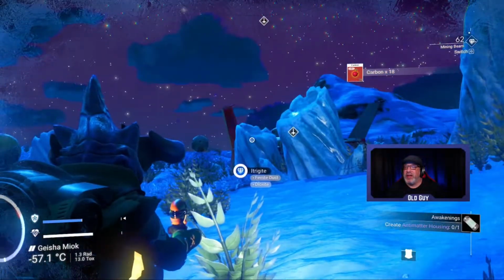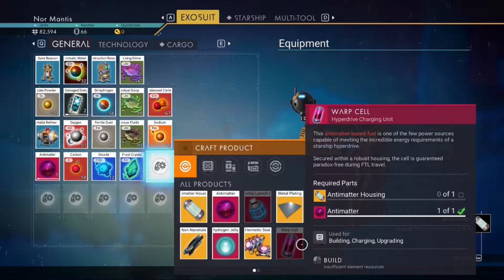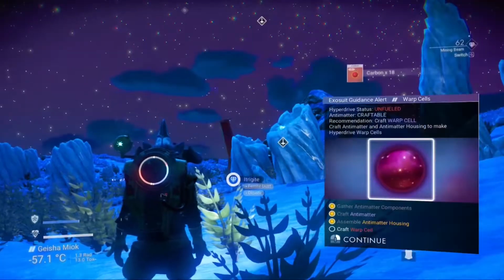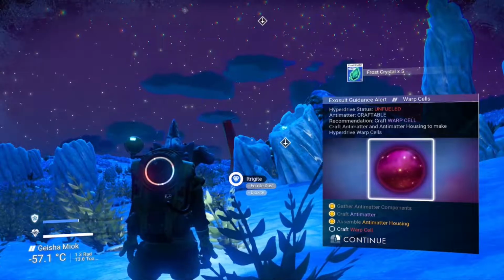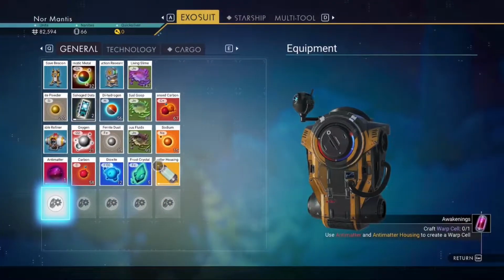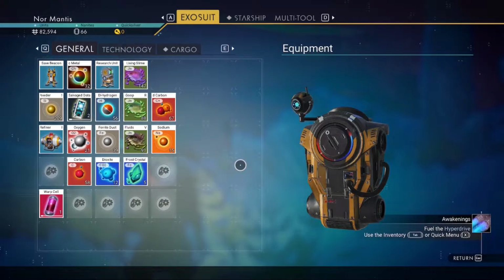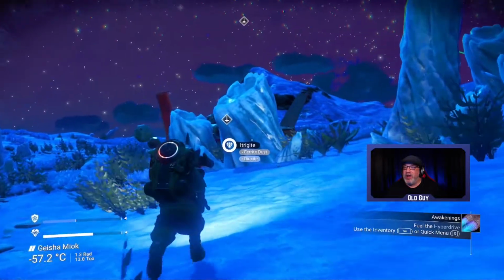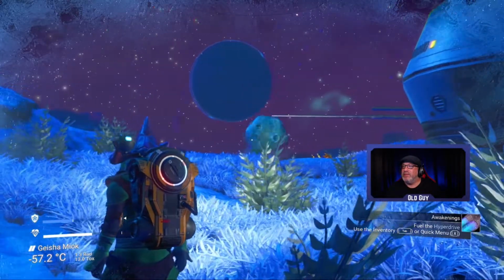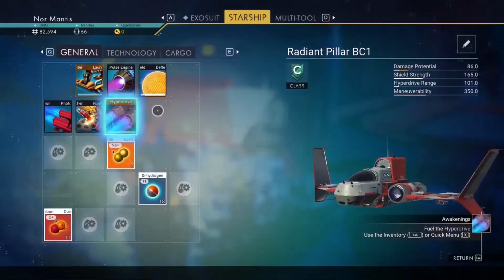Alright, now we have to create the antimatter housing. Antimatter housing right here. And then craft a warp cell. Alright, now we have to fuel our ship. Look at that thing. Great stuff. All right, let's see if we can fuel our ship now.